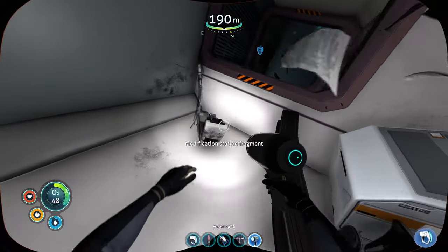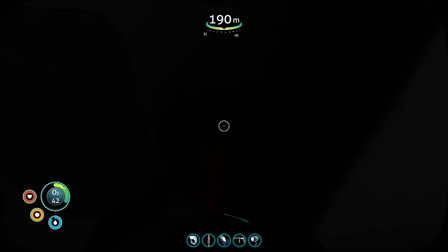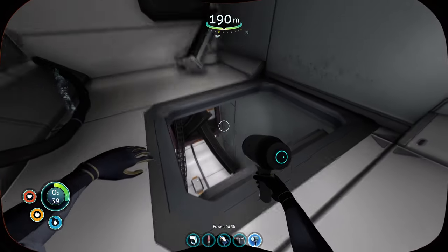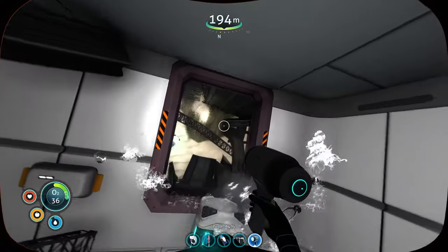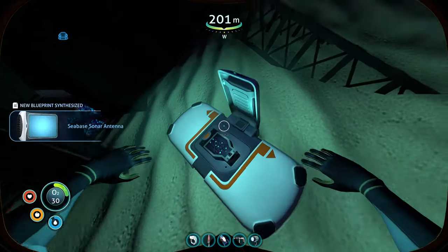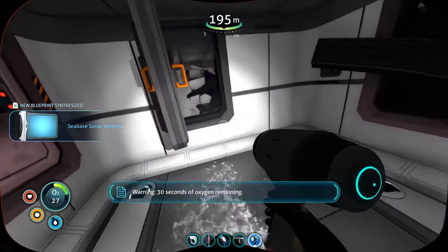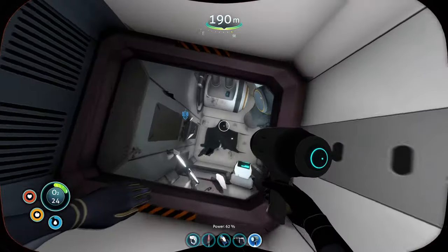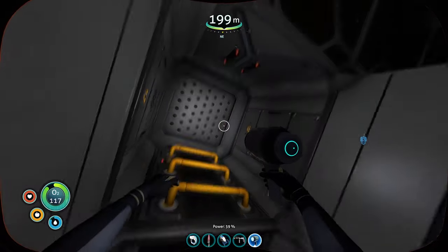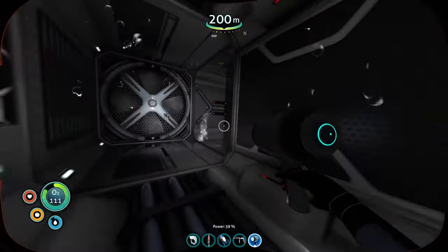All right. Modification station, we do have that. Wait, what's this? A sea-based sonar antenna. 30 seconds acquired. I don't recognize that. Is that new? There's a tunnel over here as well. I just hope my sea moth doesn't explode.